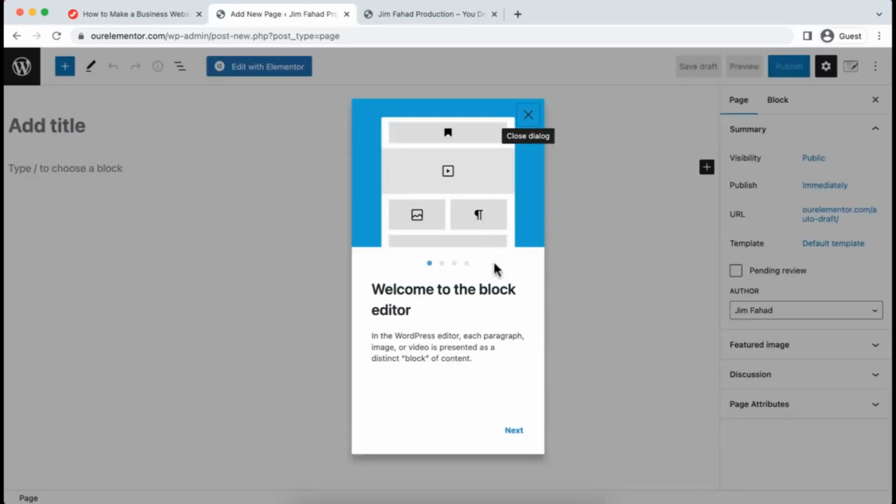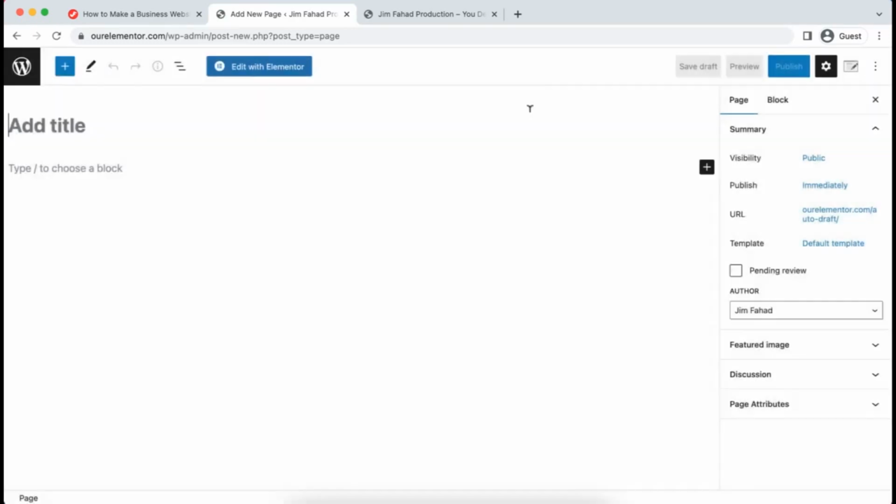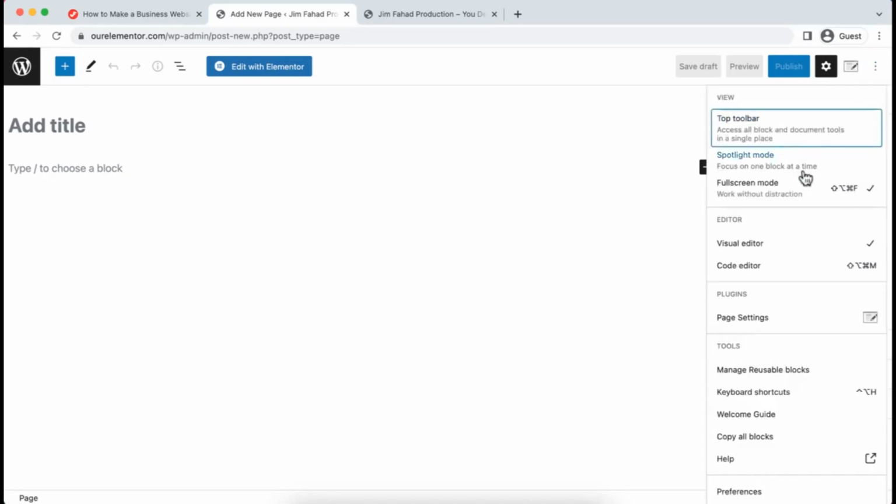Alright, you can just get rid of this pop-up because I will guide you how to do that. Let's just close it. And here we can see the full screen mode, but I don't want that. I don't know why by default it looks like it. So I just wanna disable the full screen mode. So from the top right corner, click on this vertical 3 dots. And here I'm just turning off the full screen mode from this place.